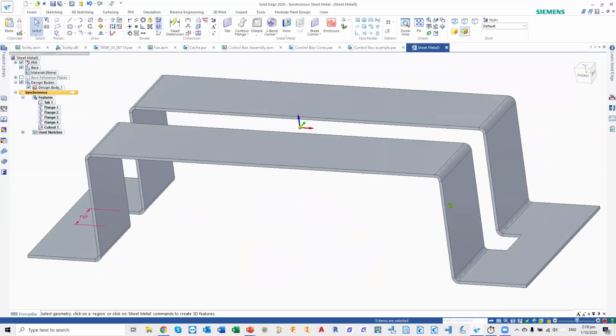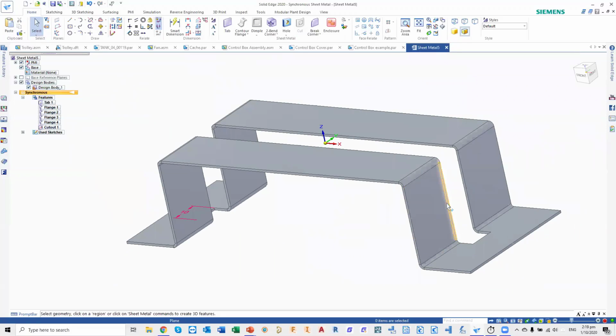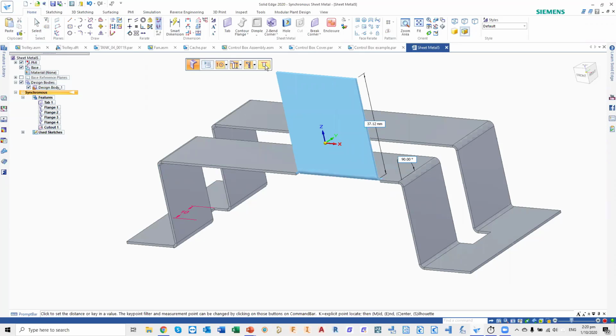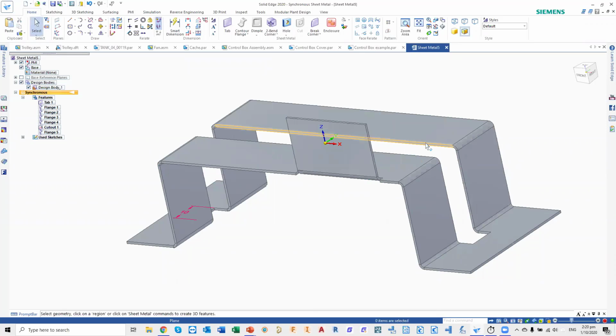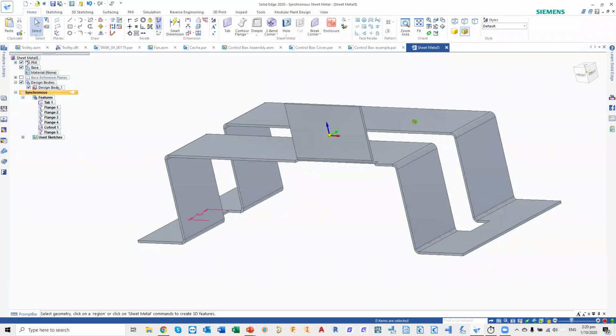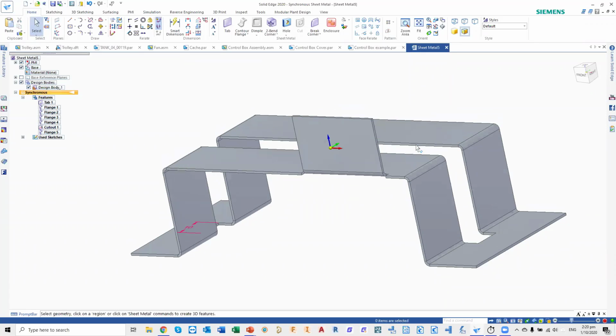Okay, next I will be creating flanges. So in this case, I will not be creating a full flange. I'll be creating partial flange. So creating the partial flange, you just need to click on this side of the sheet metal and then click on the arrow. And then this will give us the partial flange. Okay, now I'm given informations on the size of this partial flange that I'm creating. So I can now put in the 3D dimensions to help me to drive the shape of this partial flange.